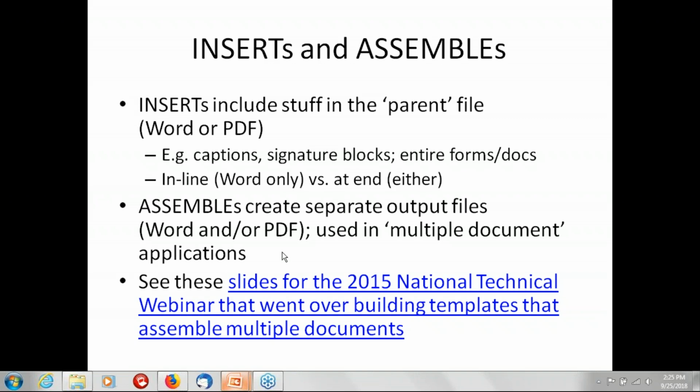However, you can assemble sets of documents that are mixed. So you can create applications on LHI that actually emit combinations of RTF and PDF or DocX outputs, which is quite powerful. There's a link on the slide to a whole webinar we did on inserting and assembling multiple documents. That's here, so I would encourage you to look at that if you want to learn more.